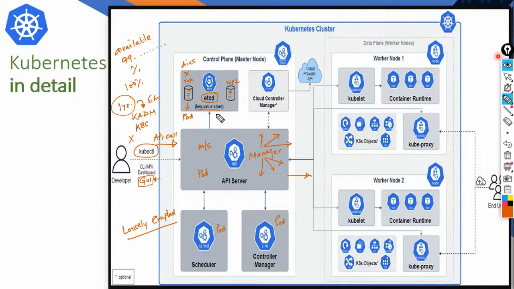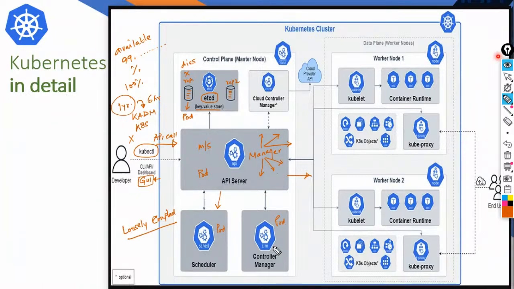The API server is taking the help of the information that is stored over here in etcd, and then it will take appropriate action, and it will then ask the scheduler to do something about it. Because as I told, it's a manager. It doesn't do anything of its own. It will call the scheduler. The scheduler will take the help of the controller manager.